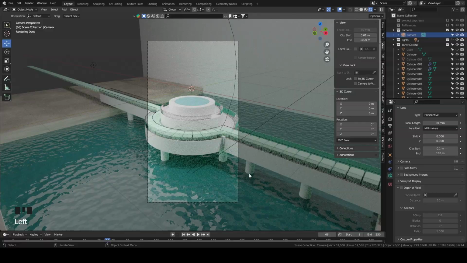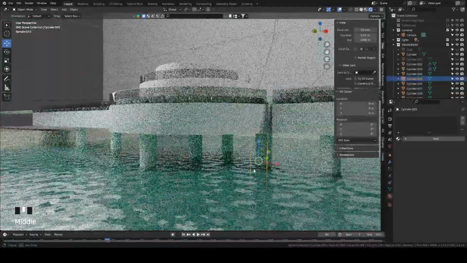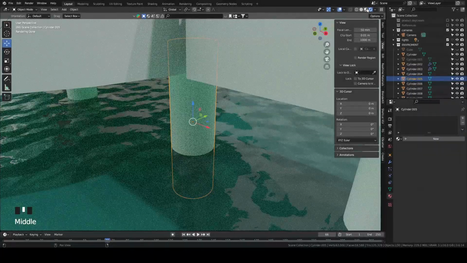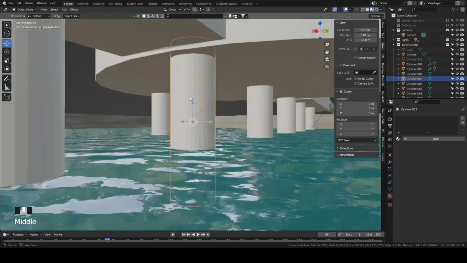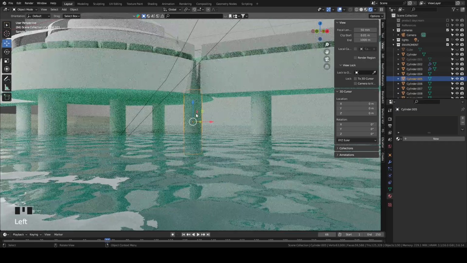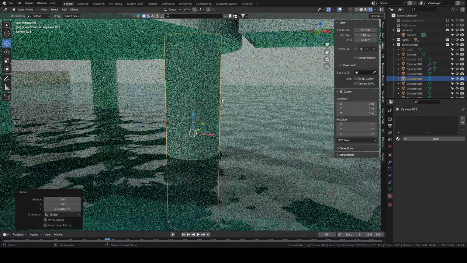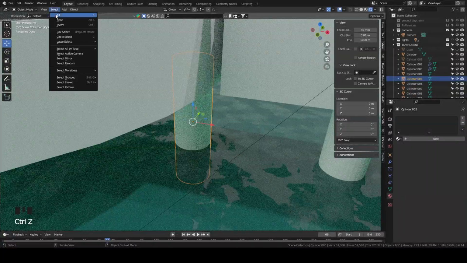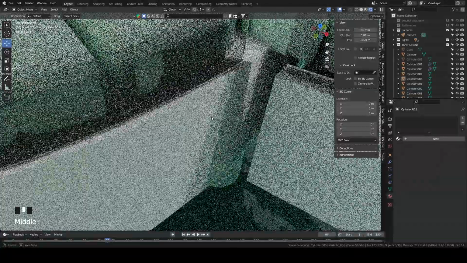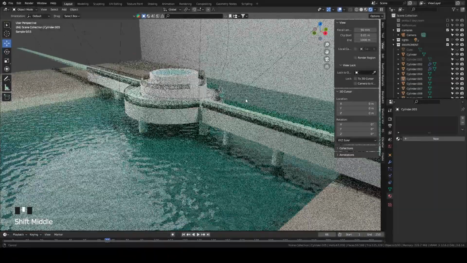You can change that later if you want. What I'm seeing over here is that this one is popping out somewhere. Is it intersecting or is it the lighting? It's the lighting. Okay.